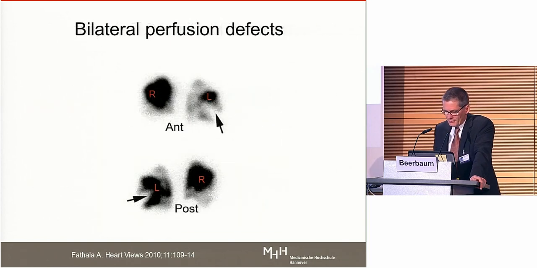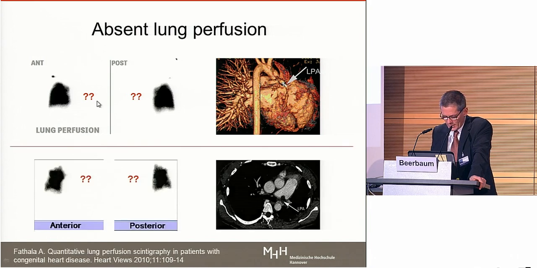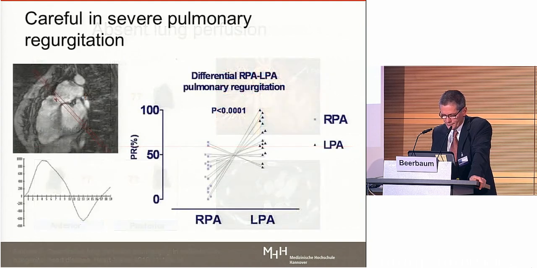Now, bilateral perfusion defects are very important, particularly in patients with pulmonary atresia and multifocal pulmonary blood supply. As you can see here from the front, the right lung receives ample perfusion with some defects, but the left lung is severely diseased in this patient. And this is another patient where the perfusion of one of the lungs is completely absent, as in this patient as well, where you have an almost totally occluded left pulmonary artery, as you can see on the lower part of the screen.